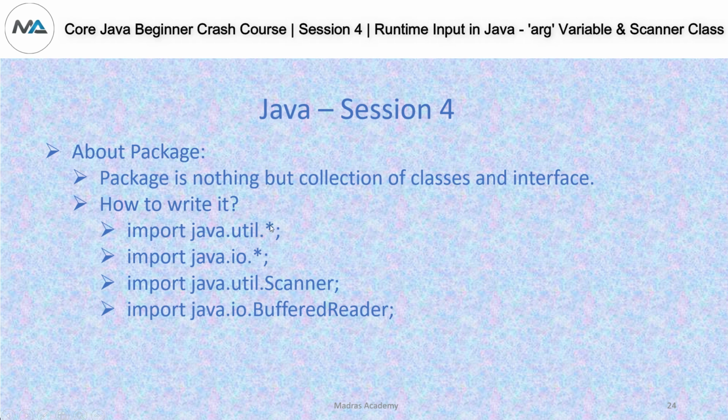But if I mention an asterisk, it's a collection of classes. Whatever class I need to access, one time import, and we are able to access all the classes whatever we are having inside that. But if you specify only Scanner, then only the Scanner class is allowed for you to access, not any other classes or interfaces. So this is another way we have to import it, like this way also. So for that I'm writing like this. Okay, so now you understand about the packages, right?